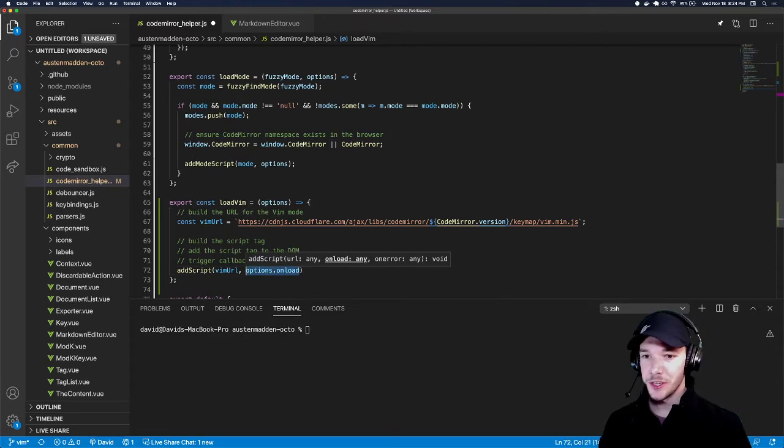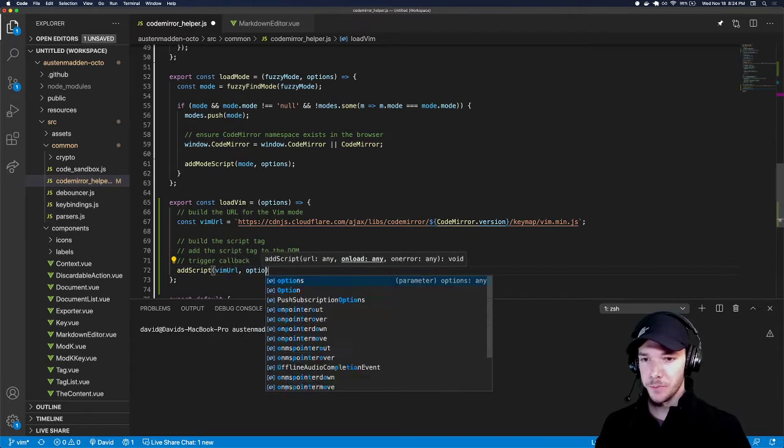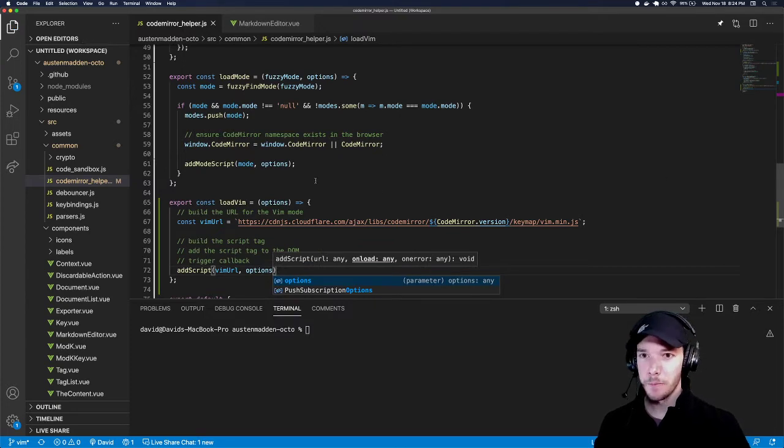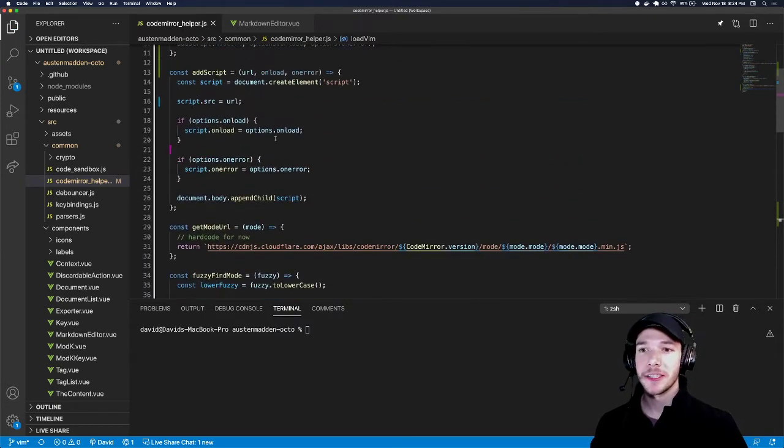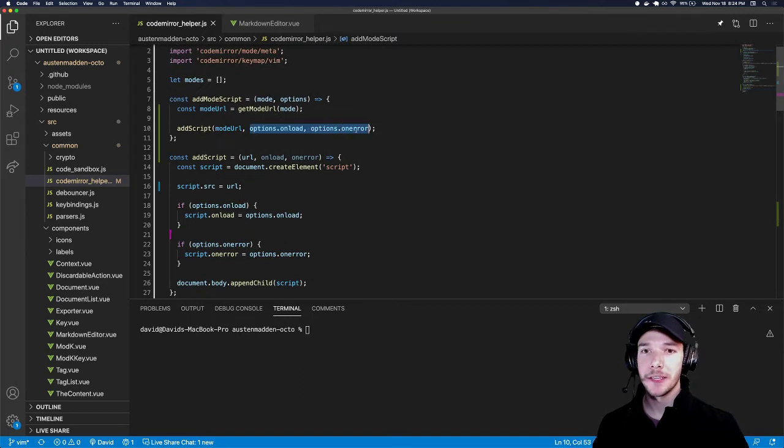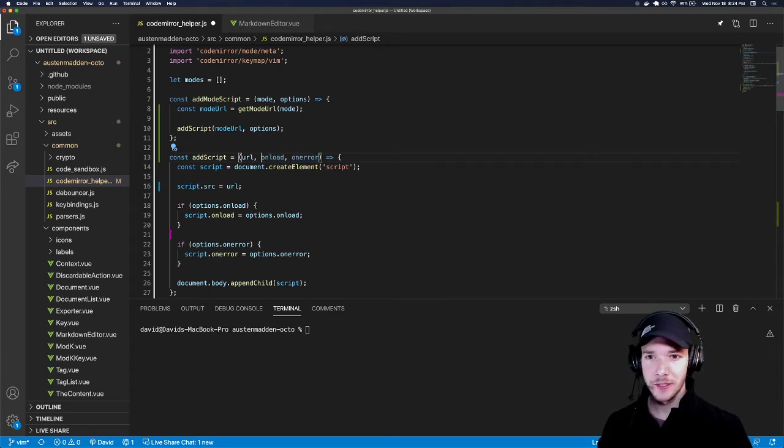You know what? I'm just going to go ahead and make this accept an options object too, just to make the passing a little bit simpler. So let me fix this reference above. We're just going to pass in options. Actually right here, I would have had an error there anyway because I didn't update these references.